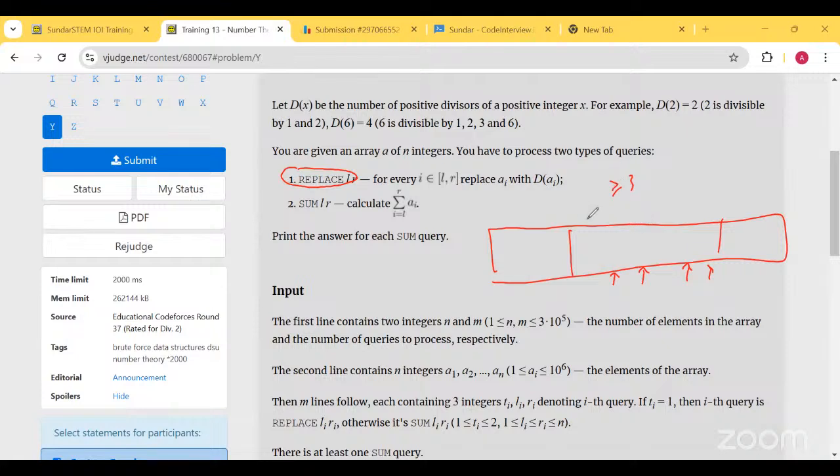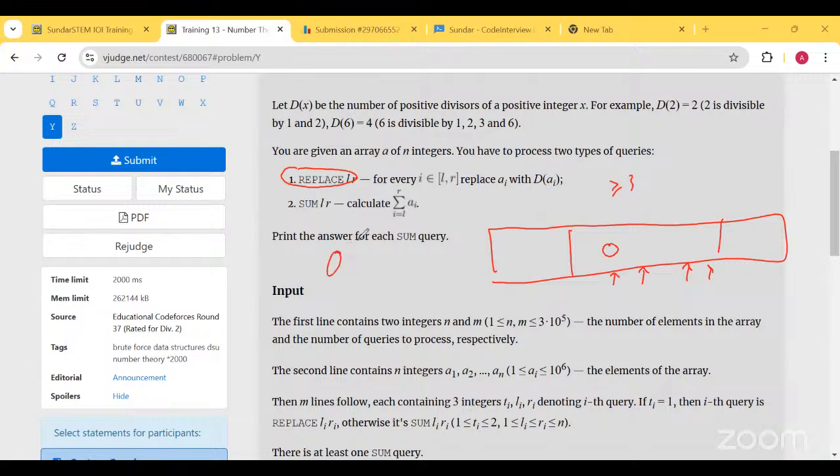But please avoid updating a value that is less than 3. Because if we update all of the values, including values less than 3, then the complexity is n squared. But if we ignore values less than 3, then each index is only updated at most around 10 times.